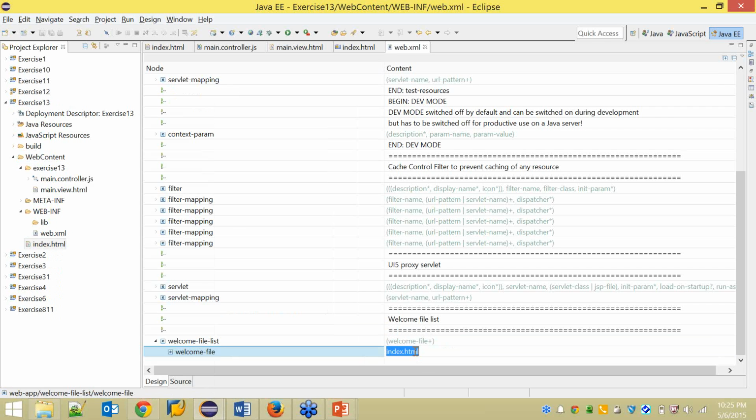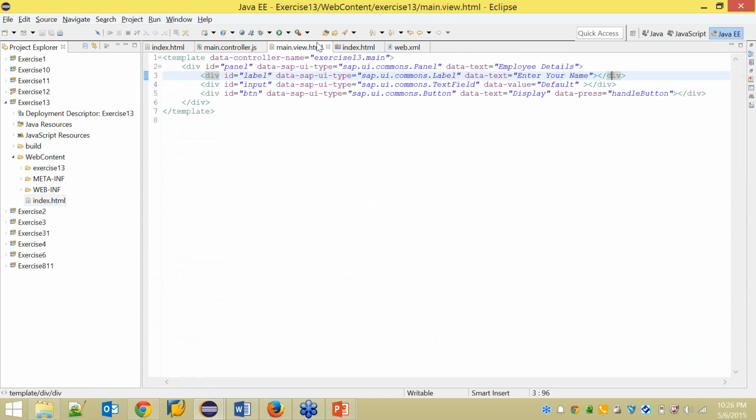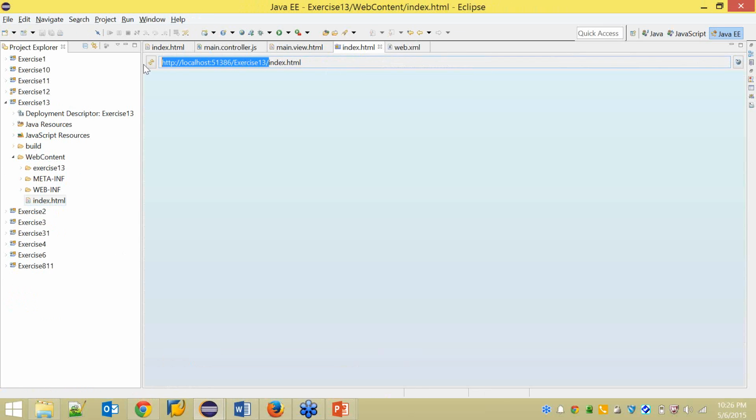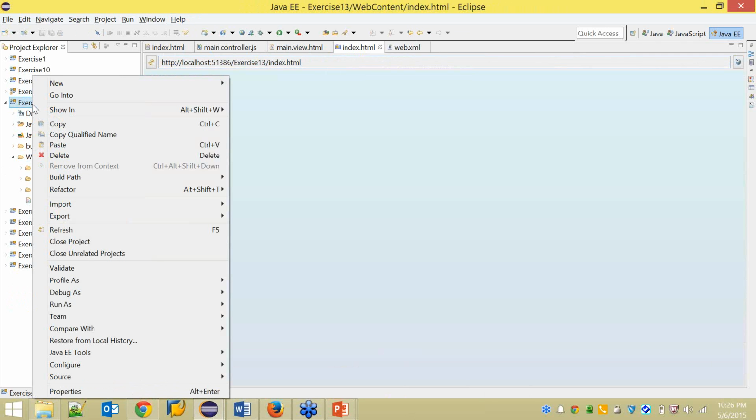So this is one way, and this is actually how the system works. Your URL for the application will be only till this point, up to exercise 13. There are two ways of deploying. One is using the report program that is available in your gateway server, or the other is using the team provider service plugin. Now I do not have this team provider service plugin.